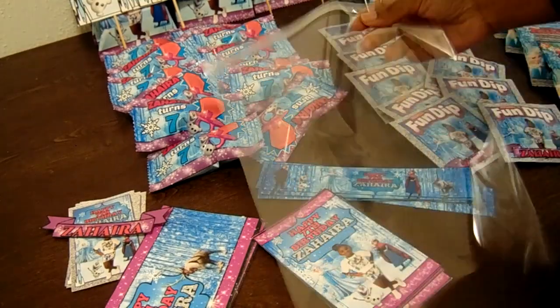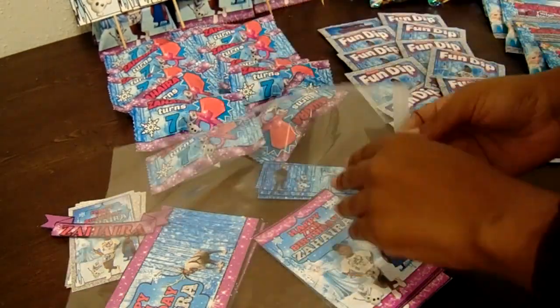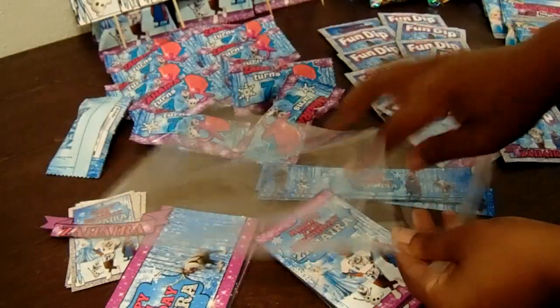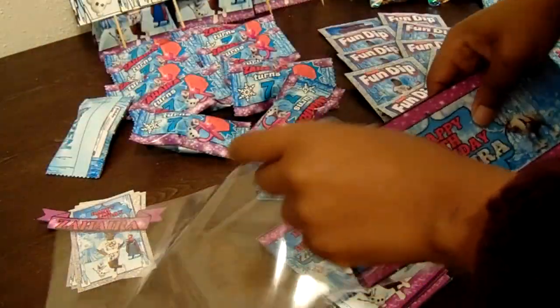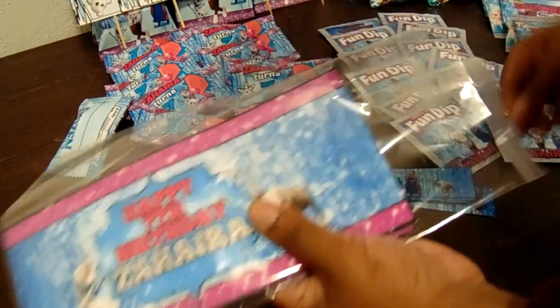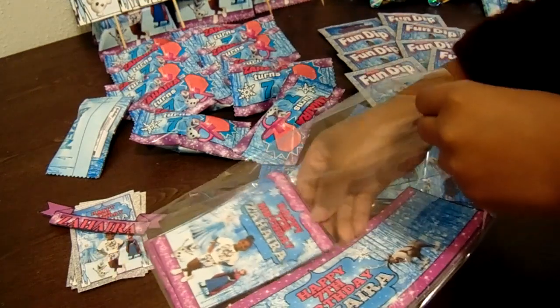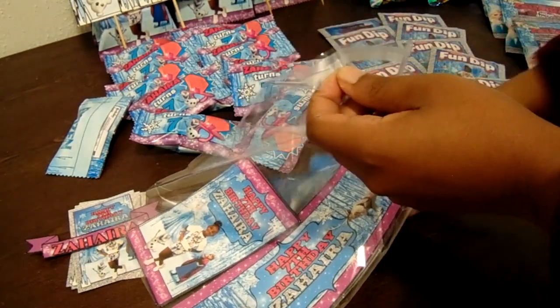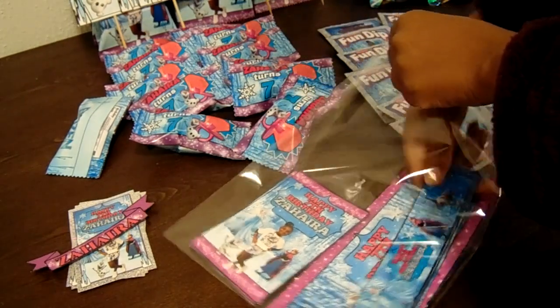I also leave the link down below for the plastic that I use for some things, like the drink labels, which I put in plastic wrap. These small bags are called resealable silo bags on Amazon, if you're wondering. I believe this is the 10-inch size, so it's 10 inches long and about 8 inches wide, so a 10x8 resealable bag. I could be wrong, but I'm going to find the exact ones that I buy and link them down below so you guys would know.